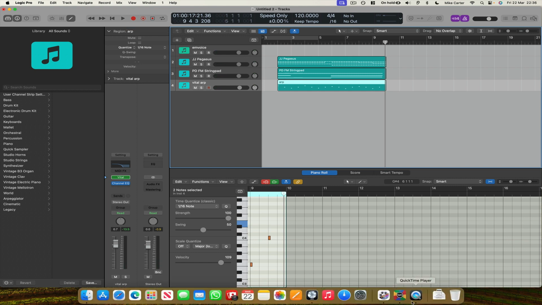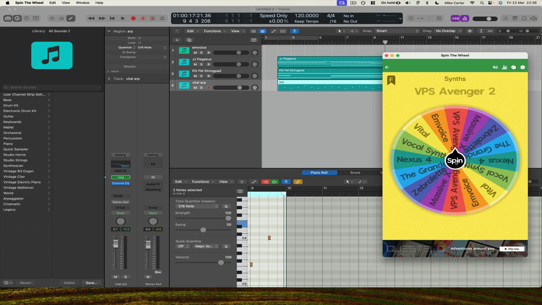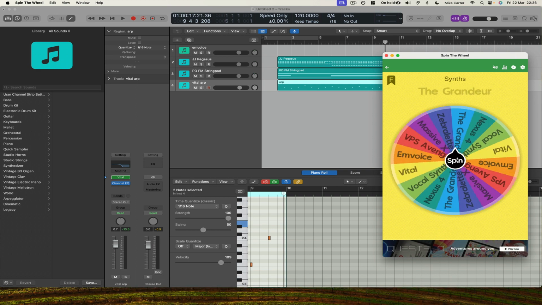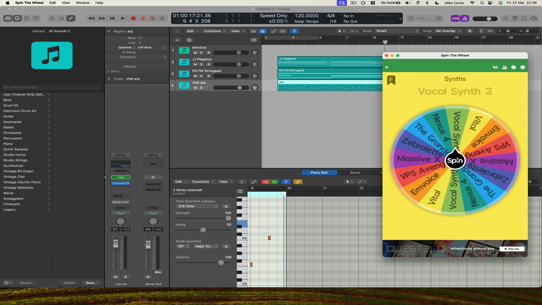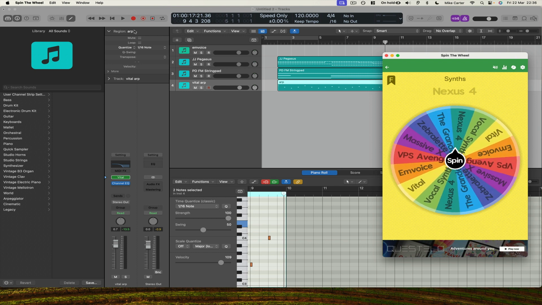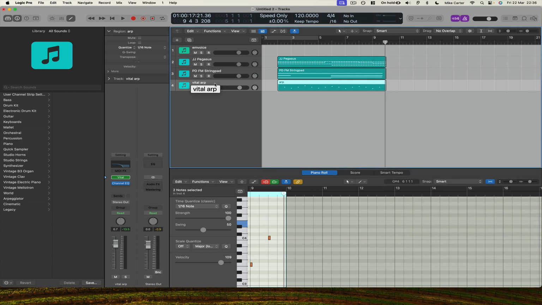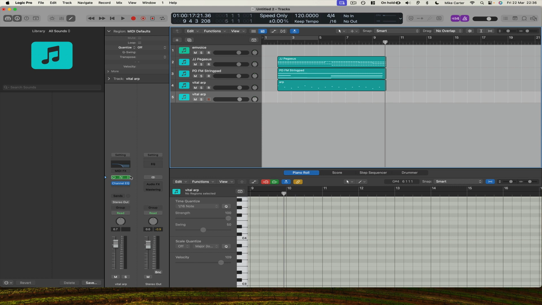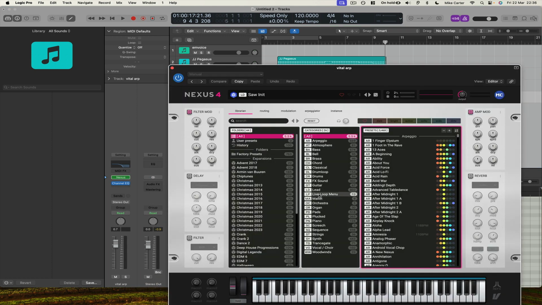Let's go back to this wheel. Another Nexus 4, okay. Command and D. Go back to Nexus. And let's maybe add a guitar.